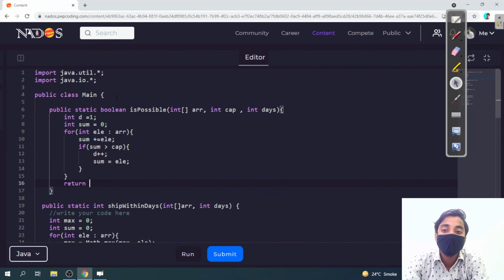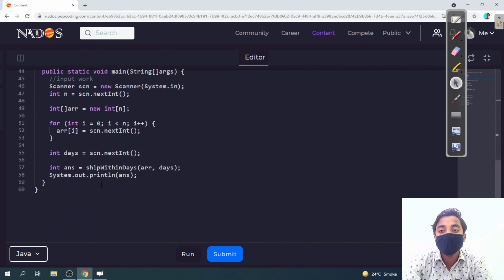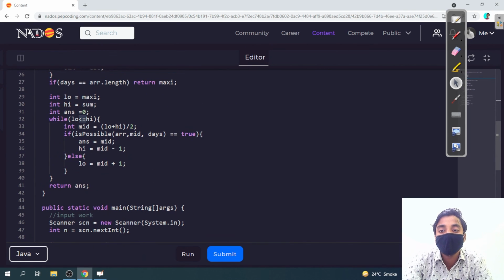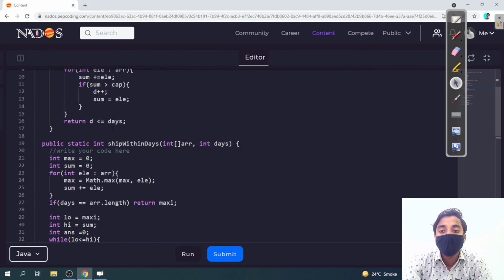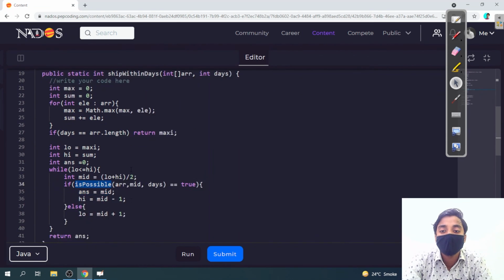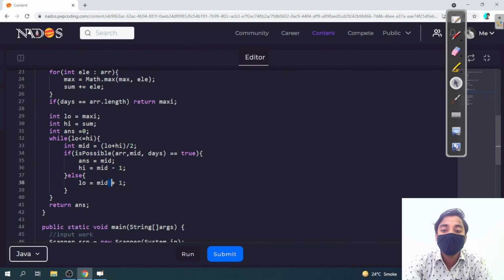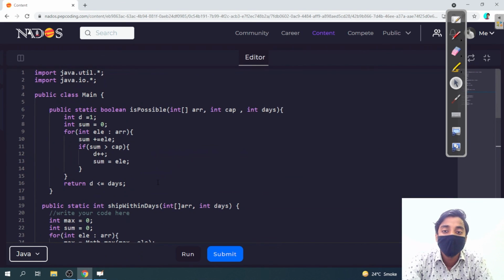Return value is: if d, which we are calculating, is less than or equal to the number of days we have, this means it is possible. So it will return true by this function. If it is false, this means it is not possible, and we will increase the capacity by changing low equal to mid plus 1. So this is the code.